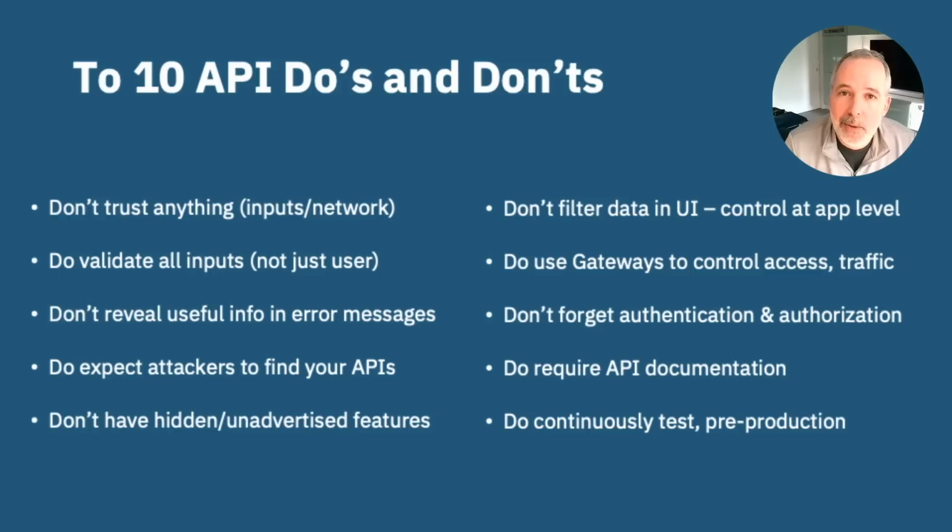It's our top 10 do's and don'ts. The first is don't trust anything. We've talked about this a number of times throughout the course. Don't assume that whatever the user is inputting is valid. Assume it's not. Which brings us to number 2, which is to validate all inputs, right? So make sure that the parameters, the inputs that are coming into your APIs match what you're expecting. And if it doesn't, throw it away. Could be malicious. You should definitely not be processing it.